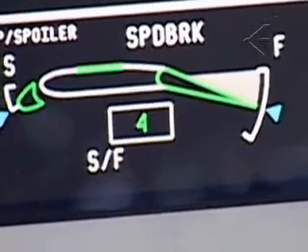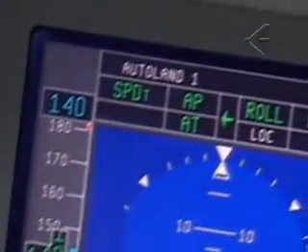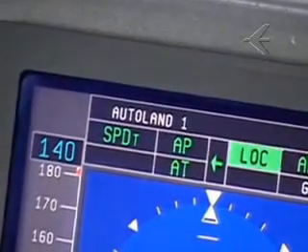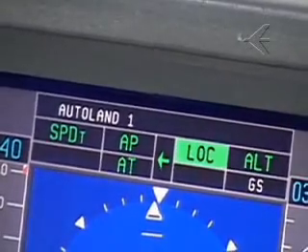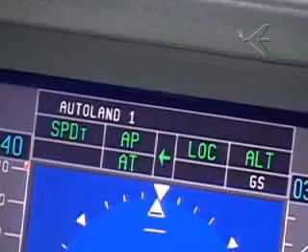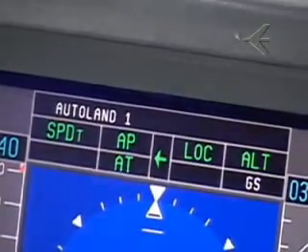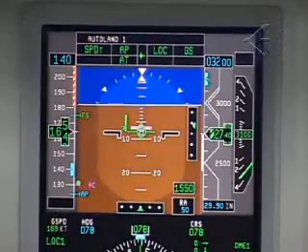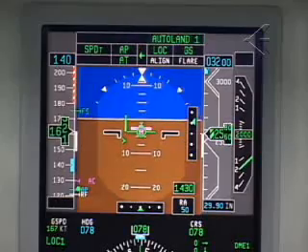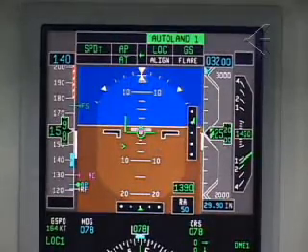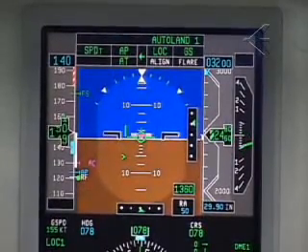Set flaps to 5 upon capturing the glide slope. The highest priority approach mode available will arm. If Autoland is not disabled and the MCDU and all requirements to arm are satisfied, you will see a white Autoland 1 or 2 annunciation. Expect the Autoland to engage when radio altitude is between 1500 and 800 feet and flaps are at 5. Confirm it by the green Autoland annunciation.